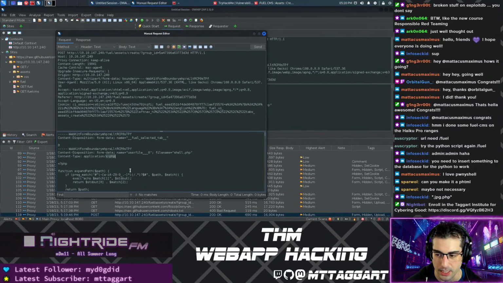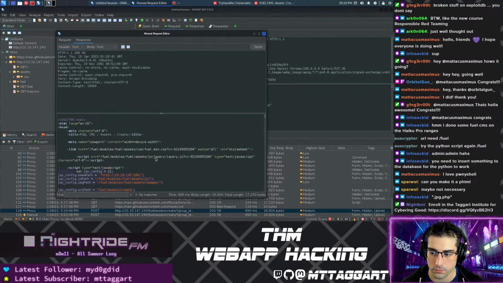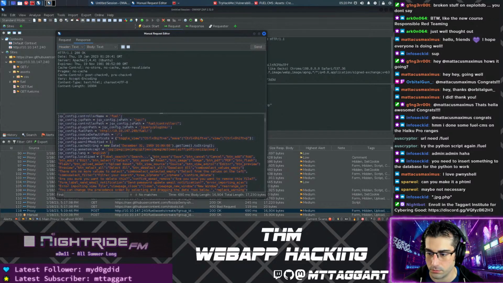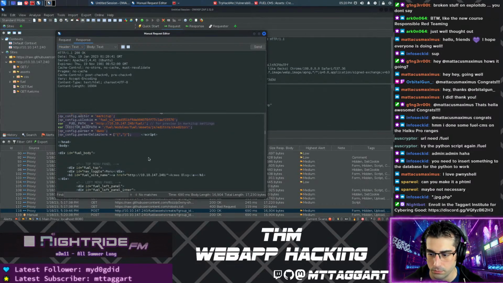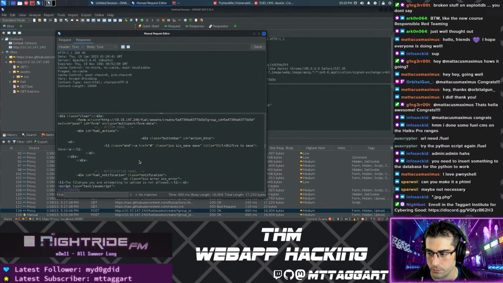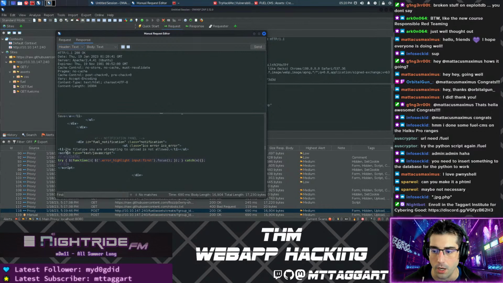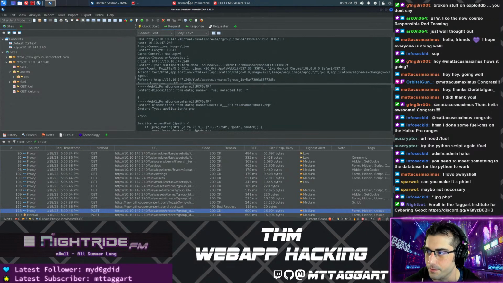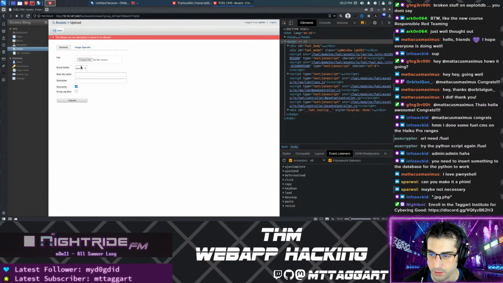If I change this to PDF, is it cool? No. The file type you're attempting to upload is not allowed. So they are doing a better check for file types here. Okay, so we don't have a file inclusion or an upload vulnerability.